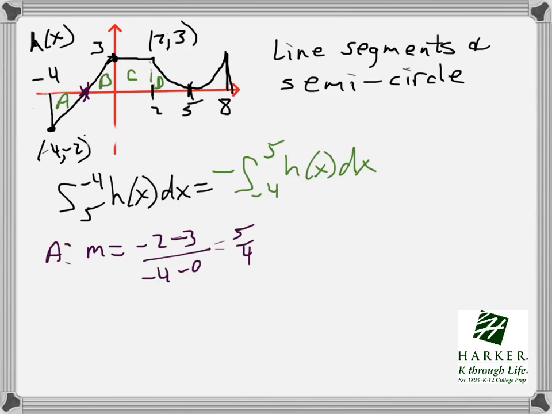Okay, so the slope of that line is, I hope, 5/4. You've got 2 points there: 0, 3, and negative 4, negative 2. So the slope is 5/4. So that's going to allow me to find the x value. So I'm going to do slope is 5 over 4 is 3 over x, because that's the other leg there. So x is actually negative 12/5, but I don't really need that.